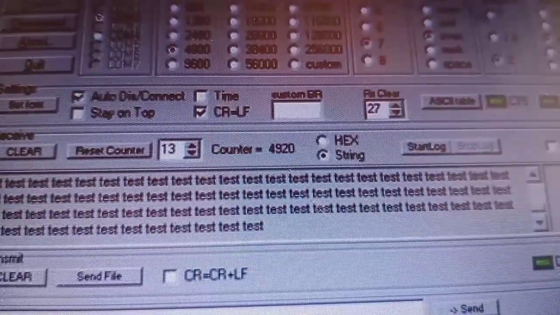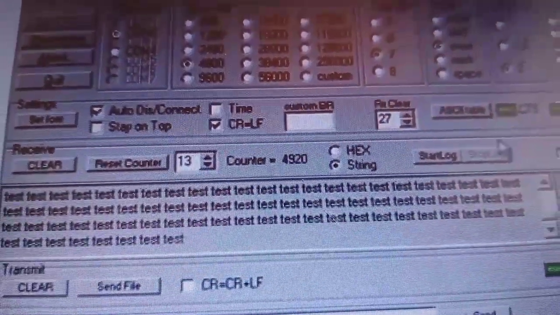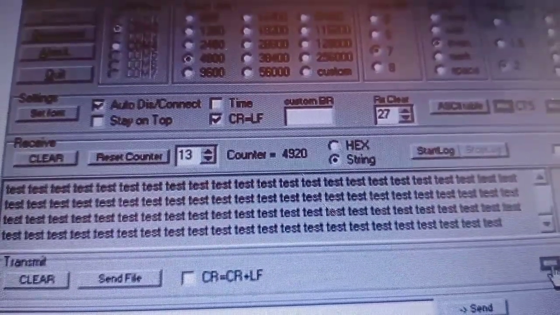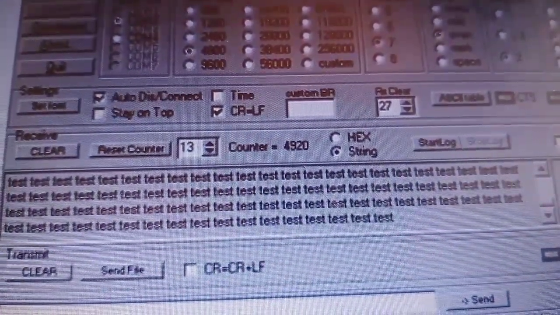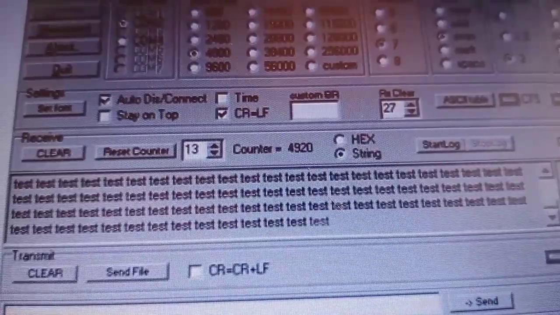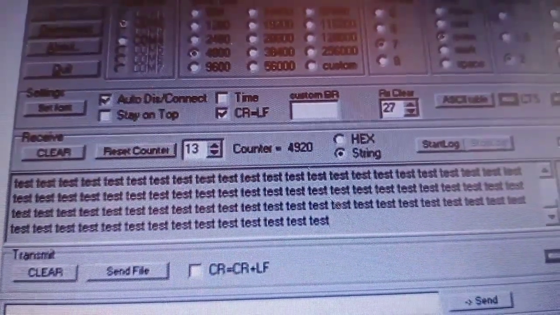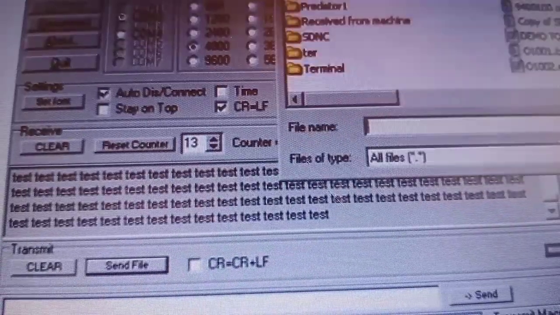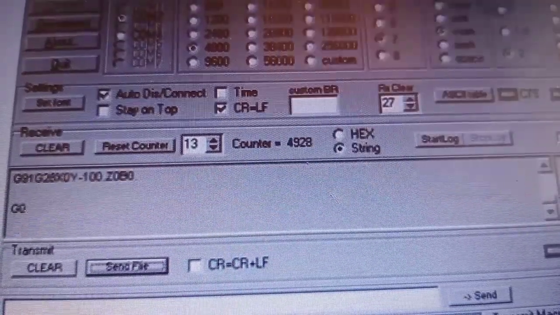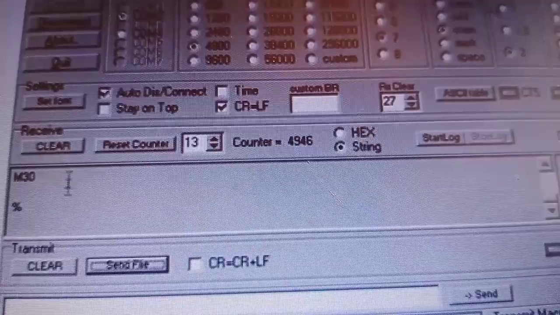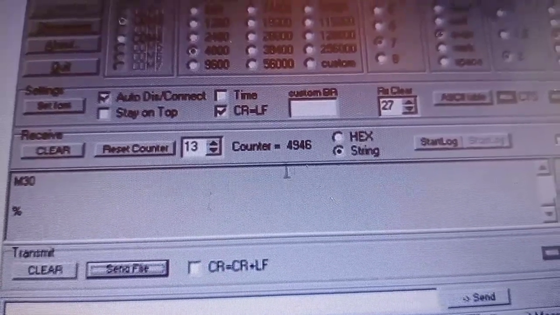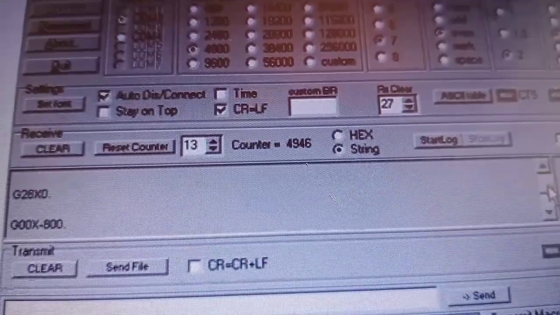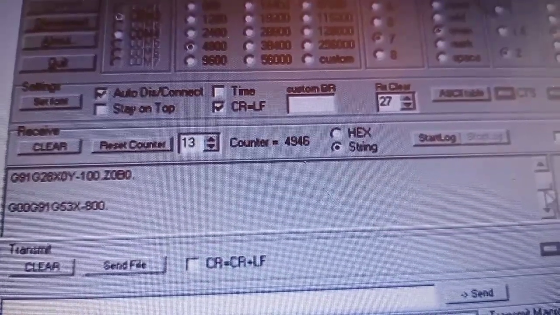So it also allows you to do different things with your PC. Turn it off. And that's just a little quick demo. You can also send a file as well if you want to send a short program. Unless I'm looping it back into my PC. You can look at it, just verify your cable doesn't draw good characters. If you have any cable issues or grounding issues in the cable, you can see some odd characters as well.